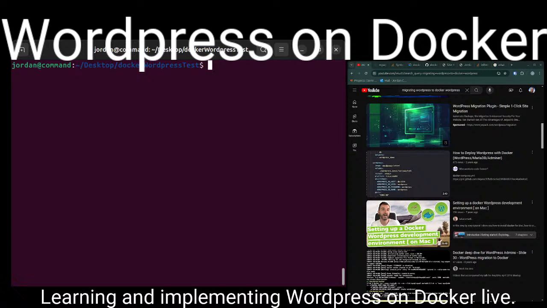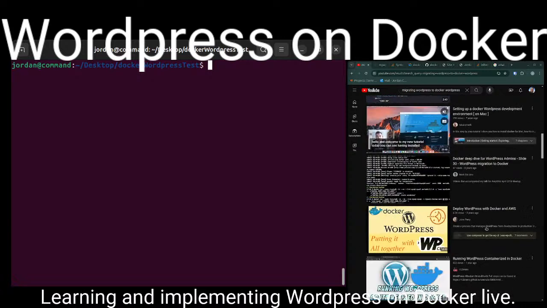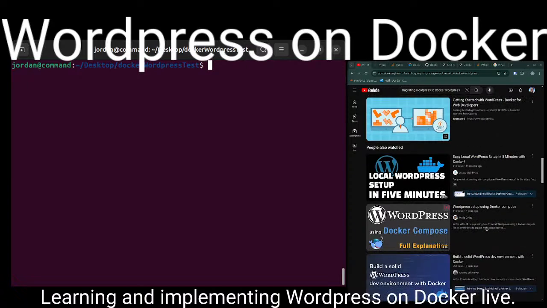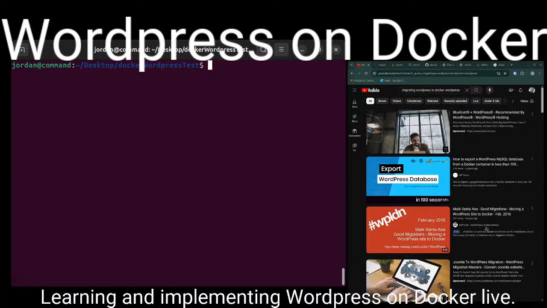So I have to export the database from the existing WordPress site and import it into the new one, the Docker version. And if I can't access the SQL database through the terminal, I don't know how to do it.